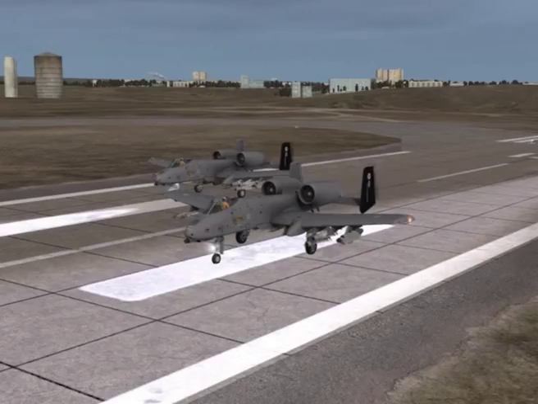Trainer 11, tower, copy, cleared, line up 31 left and wait. Copy, cleared, line up 31 left, Trainer 11.